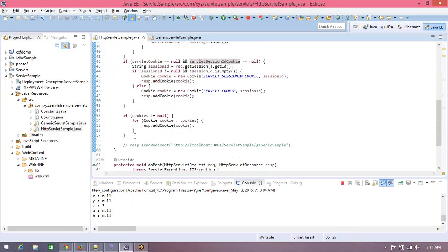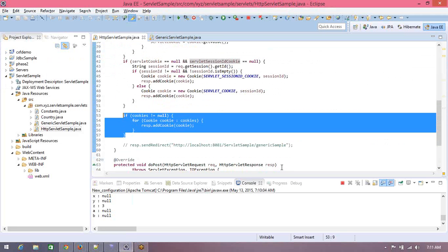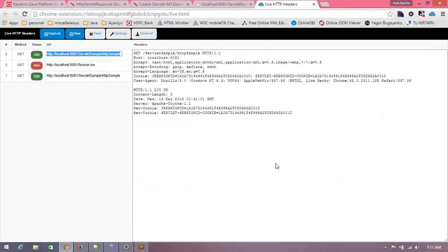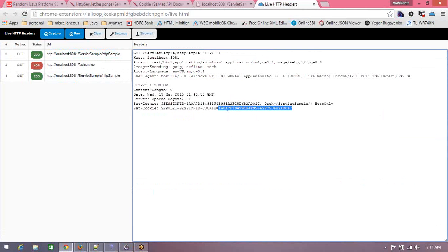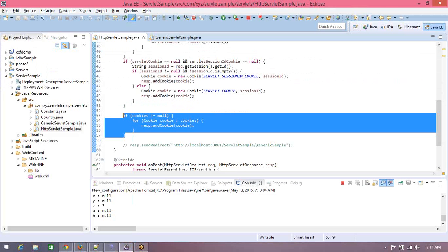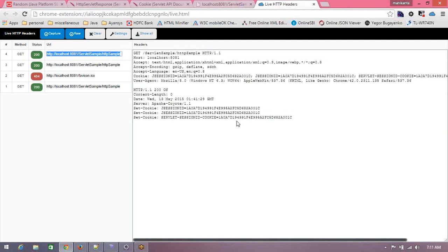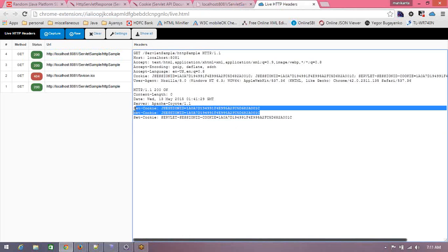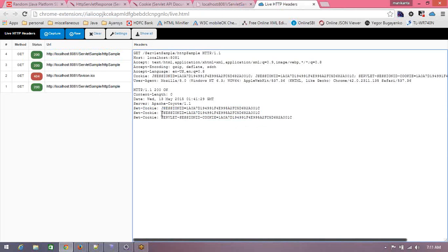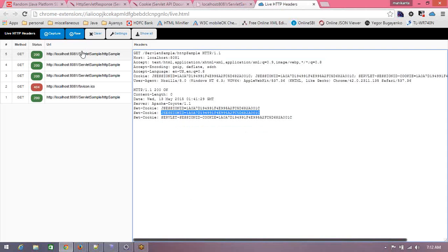Why did I get it? Because I am setting the same cookies again, right? The same cookie. Okay, again I will try. We'll see. Again I got it. I think one more is added, JSession. We don't bother about this thing. The server is creating one, and we are also setting one more same cookie. Okay, so let's try one more time, and I'll explain in detail how the session is managed.